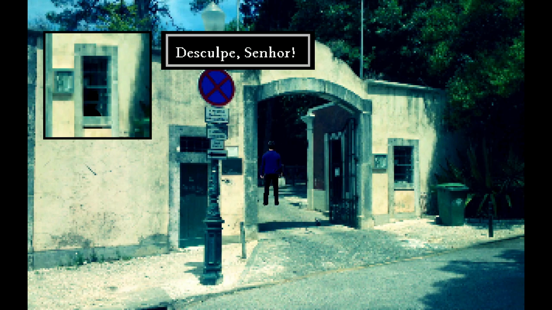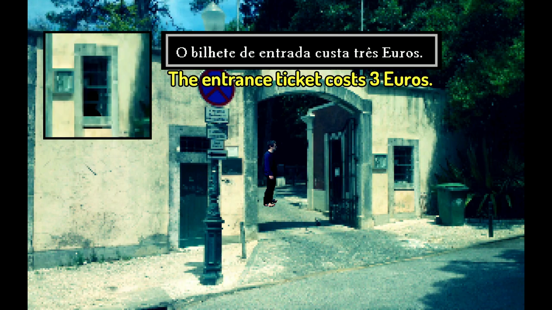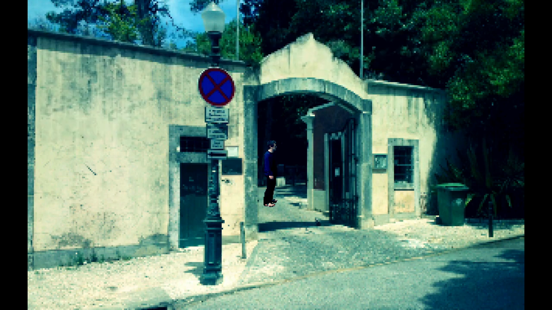Desculpe, senhor. What? Hello? O bilhete de entrada custa 3 euros. Okay, so I don't understand it, but he's saying something about you need to pay to get into the park.